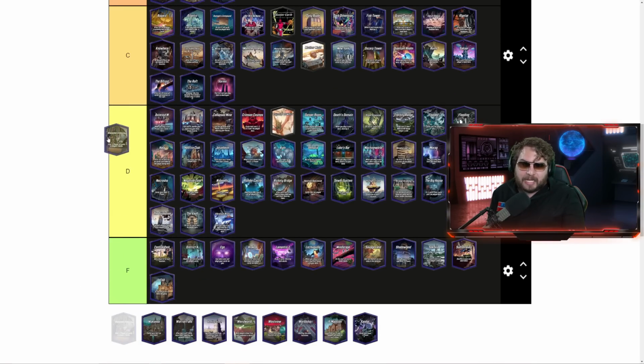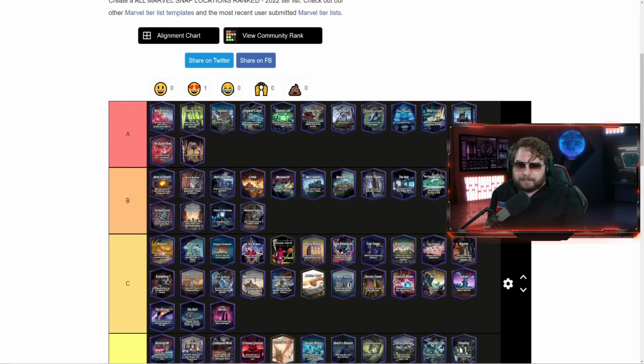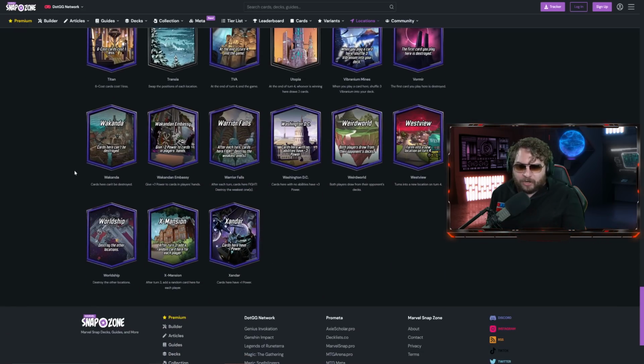Wakandan Embassy, B tier. It depends. If you had the right cards there, you get the +2 power. If you don't have the right cards, it's like, well, that kind of sucks.